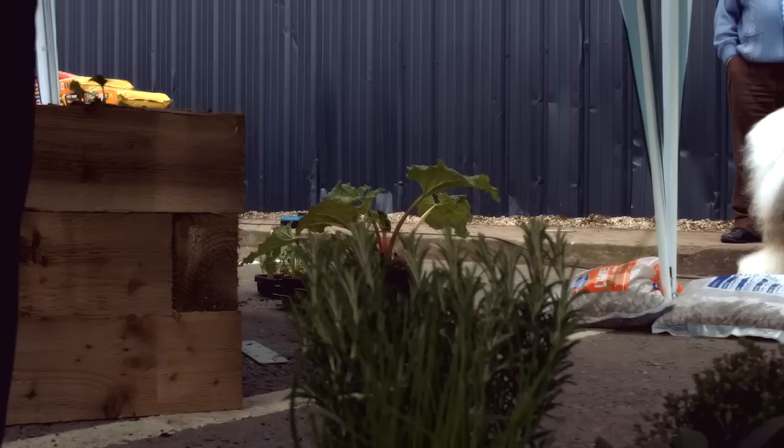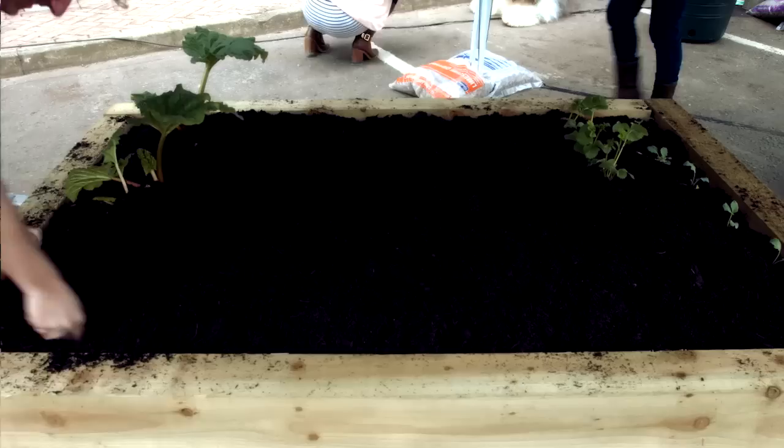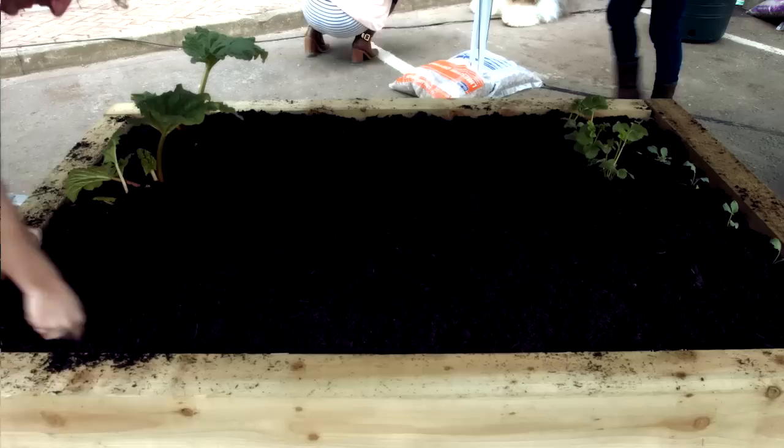Raised beds are fantastic because they keep the soil warmer and that's what you really want for good early crops. If your soil is just in the ground, the water in the ground is going to get really cold. If you raise it out of the ground, you can ensure that the sun's rays are really heating up that bed — almost like putting a blanket over it and getting a great start on the new growing season.